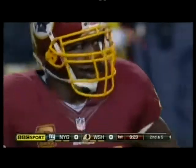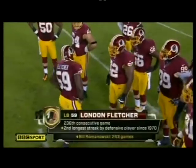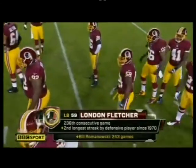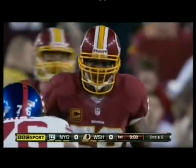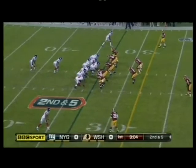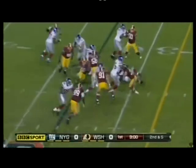He knew it was a toss play. He knows they've got a rookie track guy playing running back. They're going to try to get David Wilson to the outside on a perimeter toss. That time, London Fletcher exploded on impact. Great play. And this was one of those games where you didn't know if the streak was going to continue. The ankle bothering him. Did not practice all week. After a gain of 5.